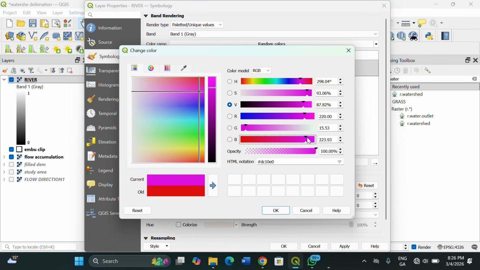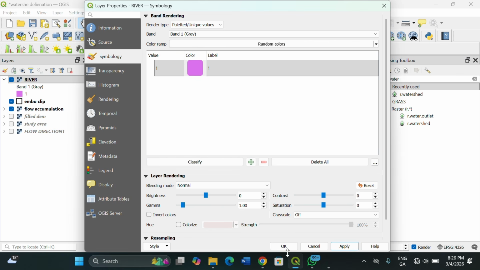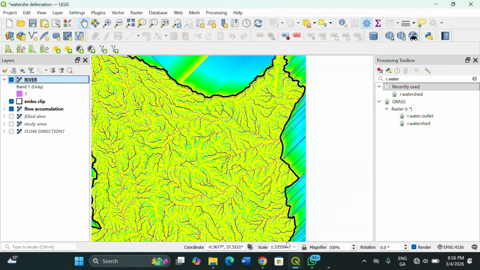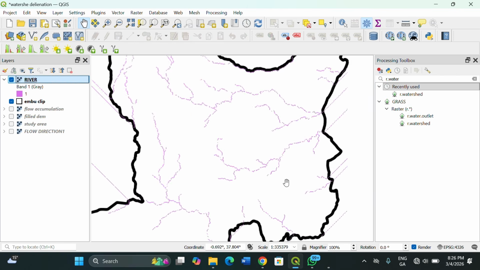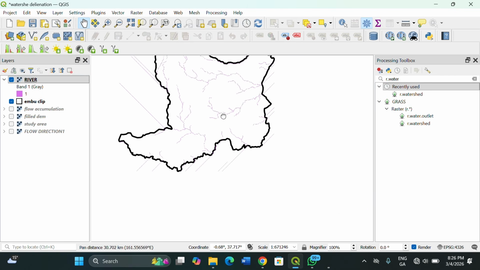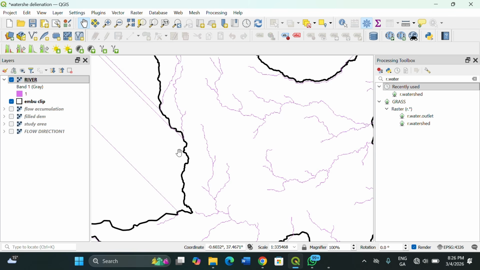Okay, apply, and okay. Now if I untick this, you can see I have my rivers, and they are well defined. These are the main rivers.